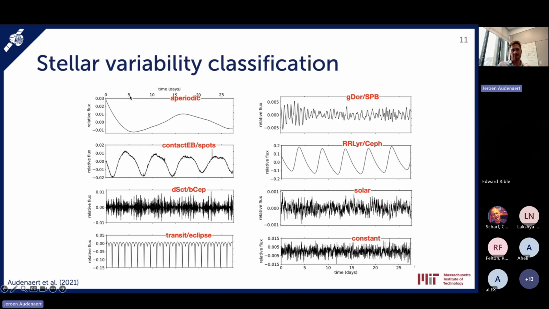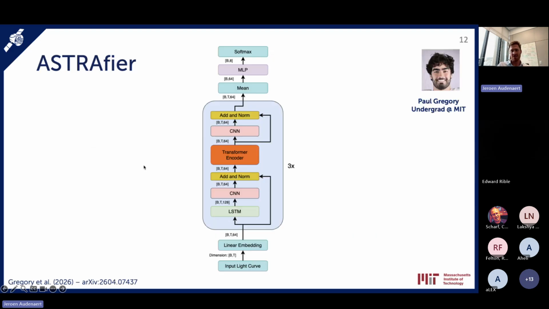So you can see a couple of light curves here, and these are actually still from the Kepler mission, but you can see what they look like. So you have, for example, aperiodic stars. They're just aperiodic on the time scale of 27 days, so it's a human-made classification. But then you have delta Scuti stars, the third one on the left, and then you have other ones that are much more sinusoidal, like contact binaries, or on the right side you have RR Lyrae. So we've developed a bunch of classifiers to be able to find all of these in TESS. Originally we started with developing feature-based classifiers, for example, random forest classifiers, but recently we've upgraded this to more advanced algorithms such as transformers.